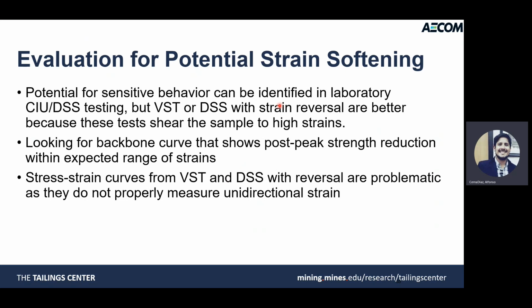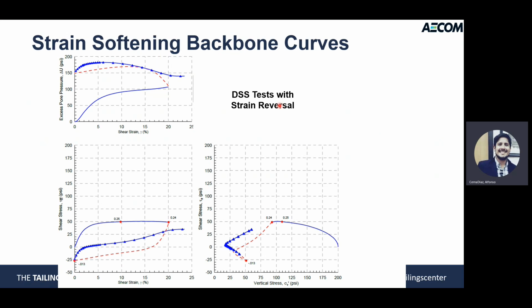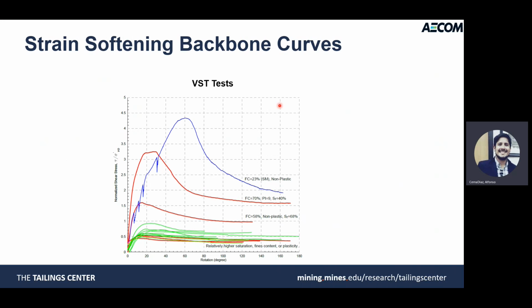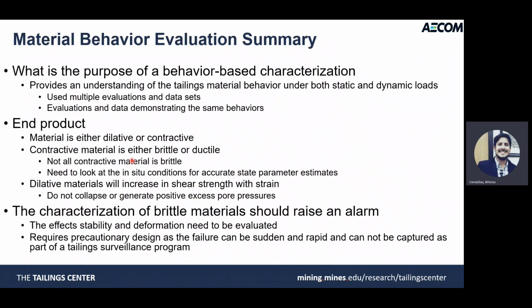And for that, as I mentioned, in summary, for potential of strain softening, we looked at laboratory testing, we looked at in situ testing, the vane shear test is an important one, DSS, CAU, and we looked at the stress strain curve from both, and we can really estimate our sensitivity levels for our tailings. These are examples of vane shear tests that we have done for certain materials. You can see some normalized shear stresses that are really high, and again, this might be affected by partial drainage, so we really need to understand what values we expect.